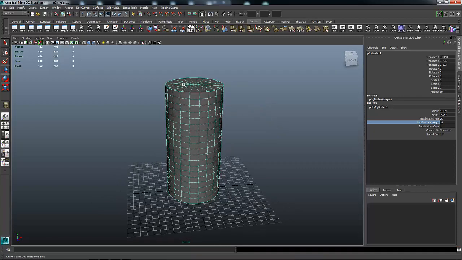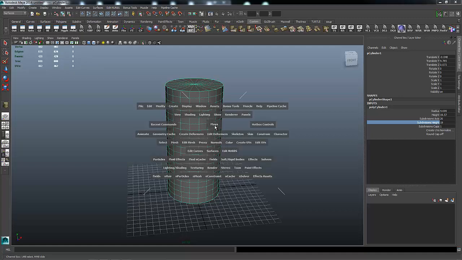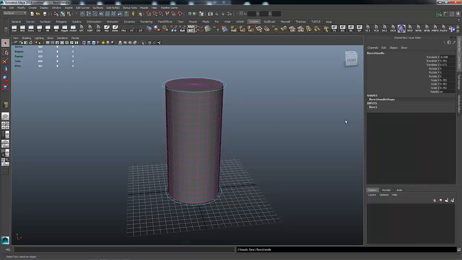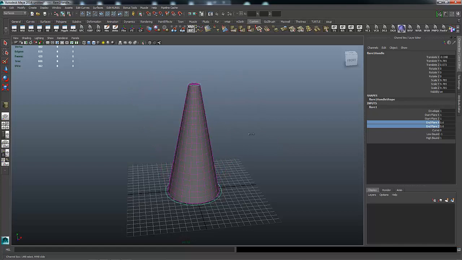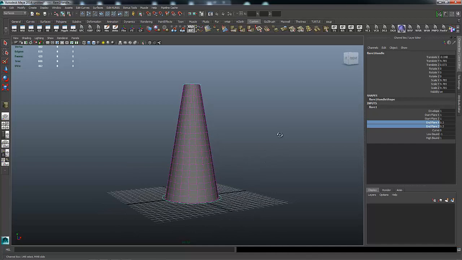And then what I want to do now is I want to make this a cone shape, but I've got all these edges in here now, so it would be difficult to make this a cone shape. I could do this by creating a deformer around this, a lattice deformer, and then just modifying the top. Or I wanted to use some of these that you don't really see used a whole lot, so I'm going to use the flare modifier on this. And then what I can do is come into the flare node here and pick the end X and Z, and I can scale that outer in, and so I can make that cone shape that we had before.